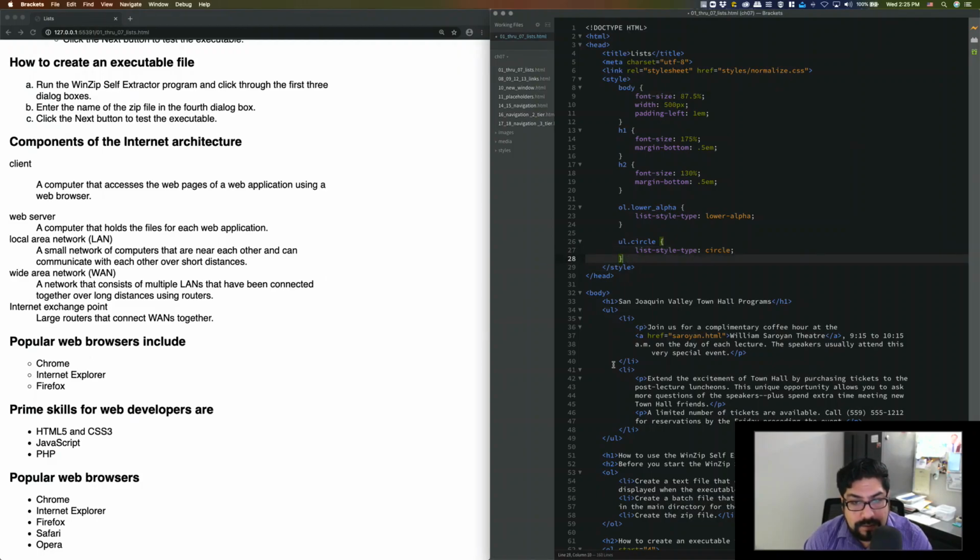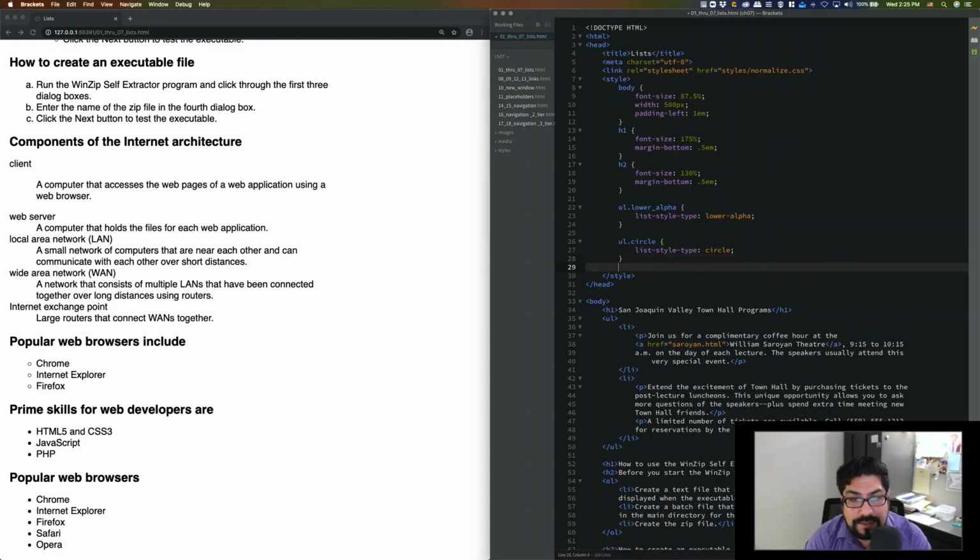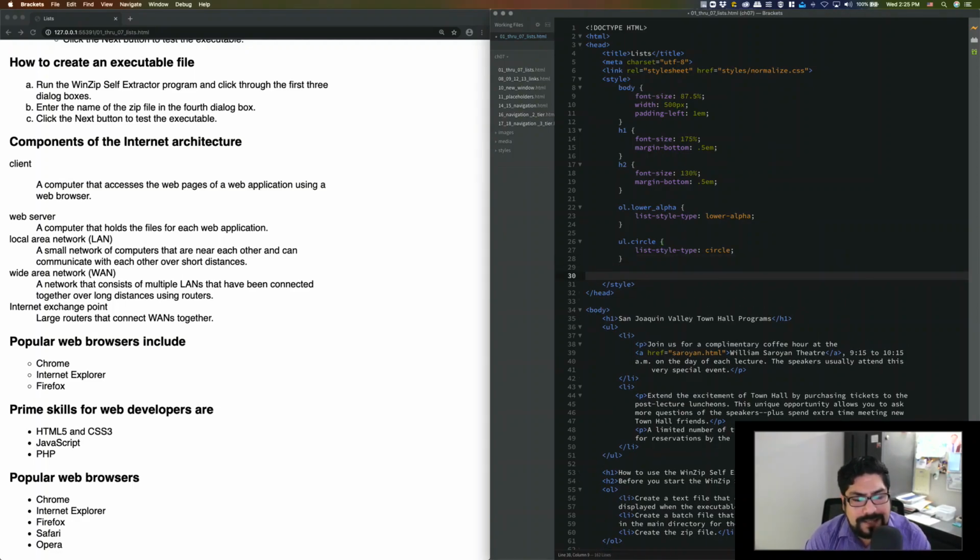Another thing that you can do here is insert images, or you can replace these bullets with images. And that used to be a thing. I haven't seen it in more modern design, but it's still a possibility if you really want to do that, just to give a little bit of personalization to your bullet points.